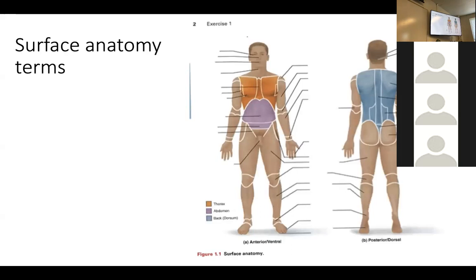The first thing you really want to focus on is that first diagram in your book, page 2 of the lab manual. The words that you're going to use to fill in those different parts of the body are surface anatomy terms. For the surface of the body, there are specific names for certain parts of the body. Some of them are really easy, like oral is for mouth. Others are not so easy. There are 3 on that first page. I don't know why they split the terms like this, but don't forget those first 3.